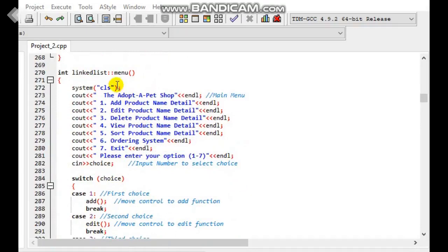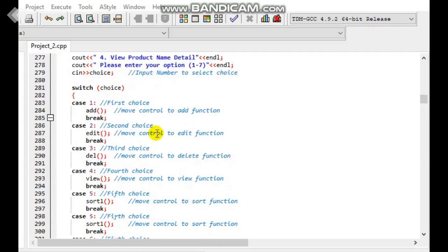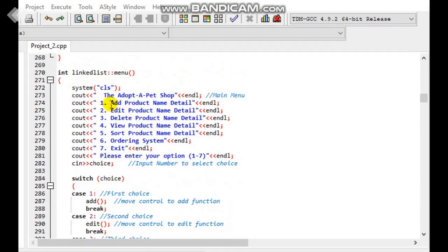And the next one is the menu. The menu is for the user to choose which menu they wish to go to. And we have 7 menus, which are add product name, edit product name, delete product name, view product name detail, sort product name detail, ordering system, and exit.